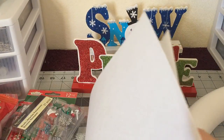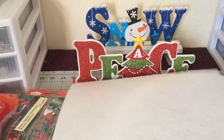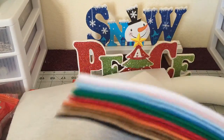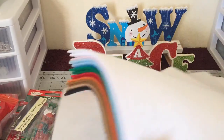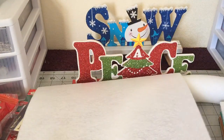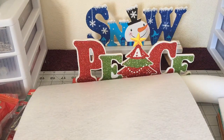Like I said, I actually wanted to get more, but I wanted to wait to see if they were on special. I only got this one because I went to Michael's first and bought all of this. I actually wanted a thicker one, so I didn't want to buy more. I'm just going to use this, and if I see the big one on special, then I'll get that. But that's it, guys. That's all I got from the 4 different stores.